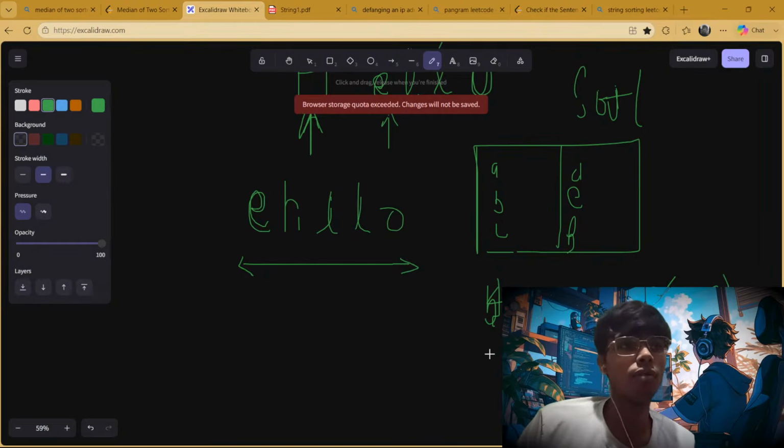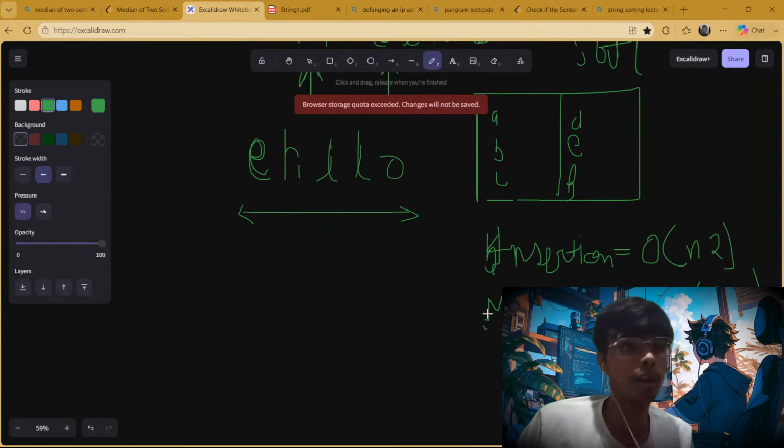Now rather than this, we have merge sort, quick sort and heap sort. Basically this will take n log n time, right? And now, other than this, there is an STL library sort function in C++, which will use Tim sort. So Tim sort will also take n log n time.